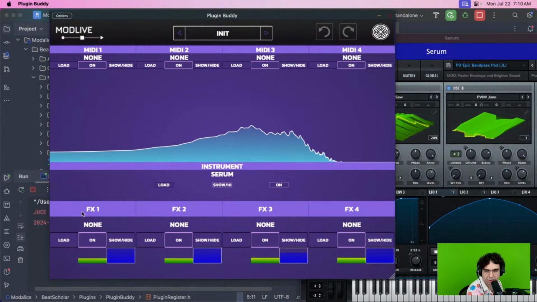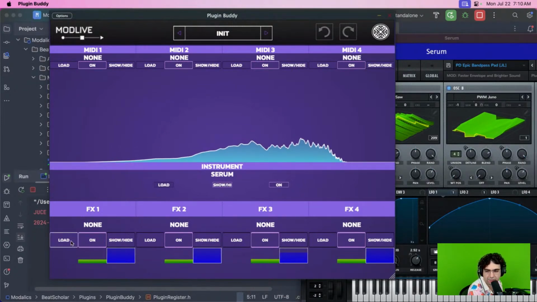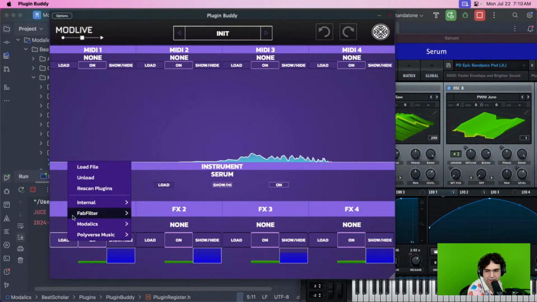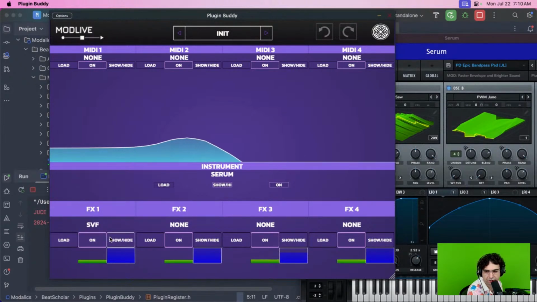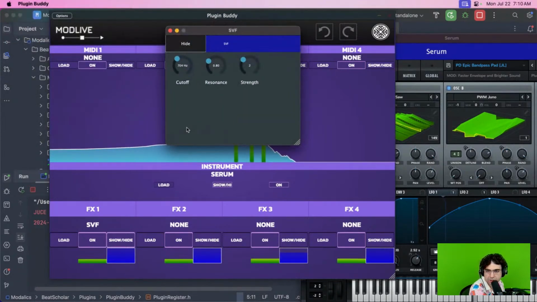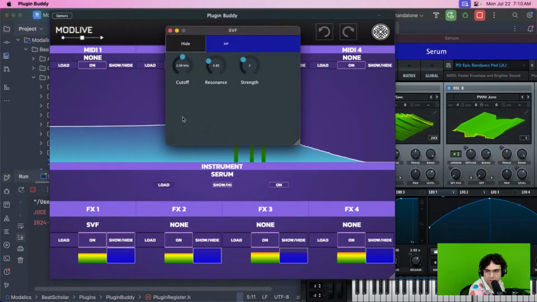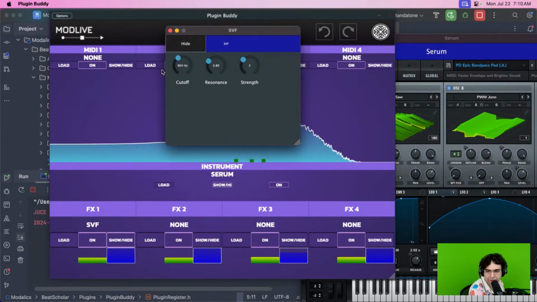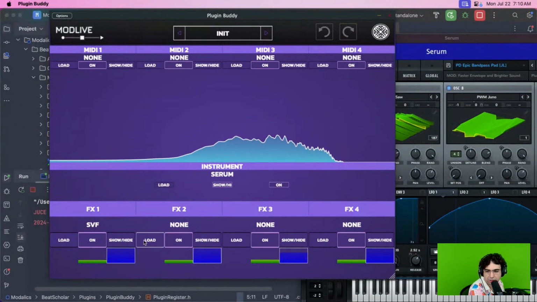There's a few little things you can do. This one is that you can load a chain to the plugin chain, so I can load something. We have this built-in filter here. Right, so I can filter that, or maybe I can load an external plugin.